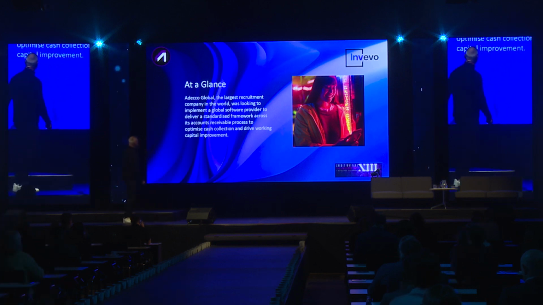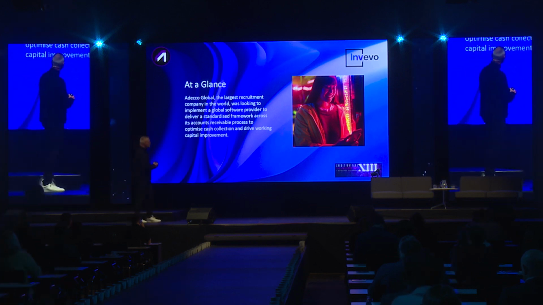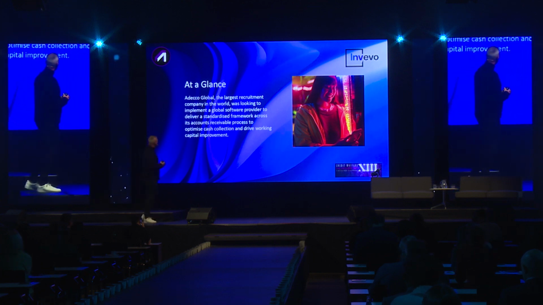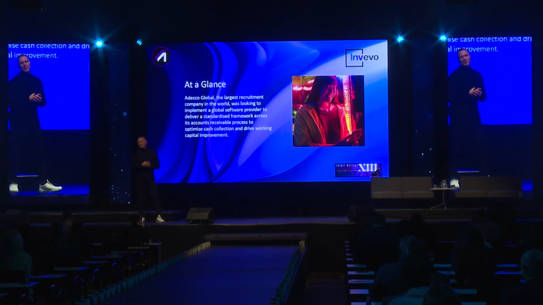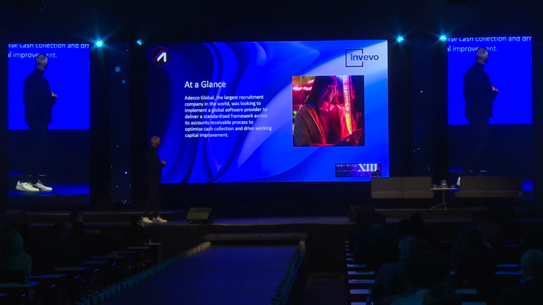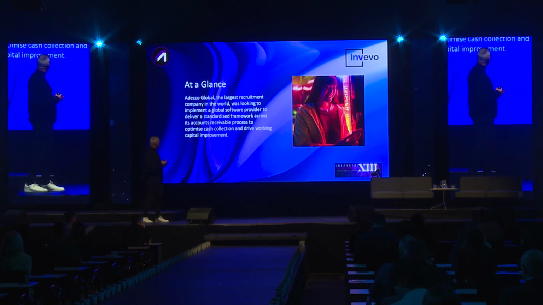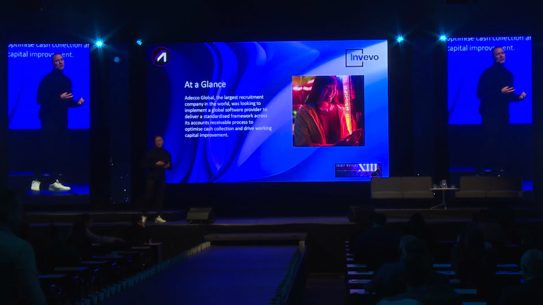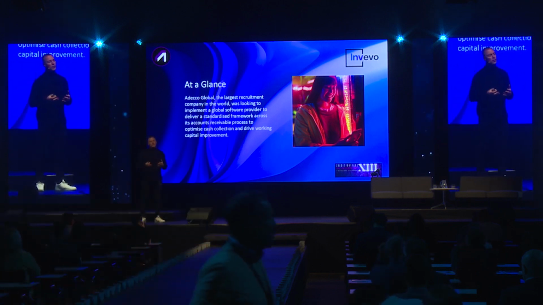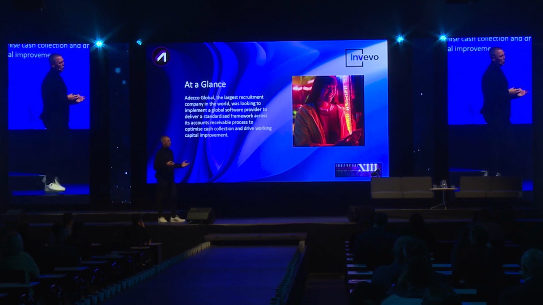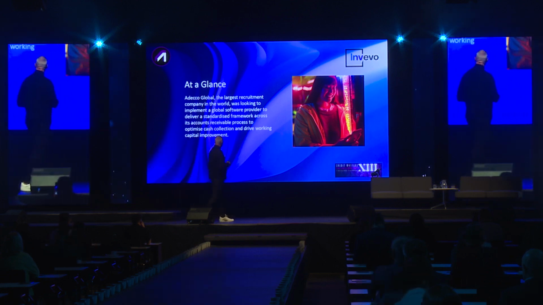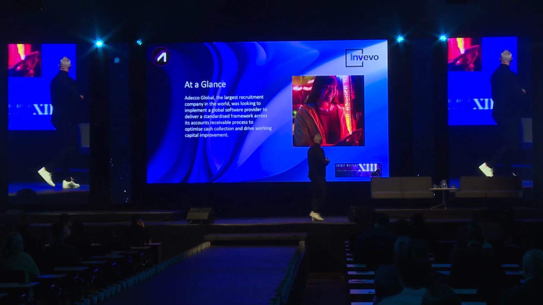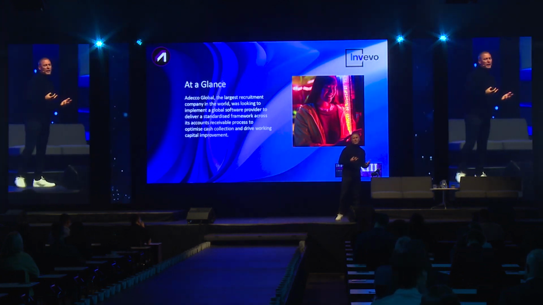Okay, at a glance. Adecco Global is the world's largest recruitment company. They obviously operate a shared service, GPO. They were looking to implement a global software to create a standardized target operating model across the 70 countries where they were operating. And obviously the objective was to optimize cash collection and improve working capital.